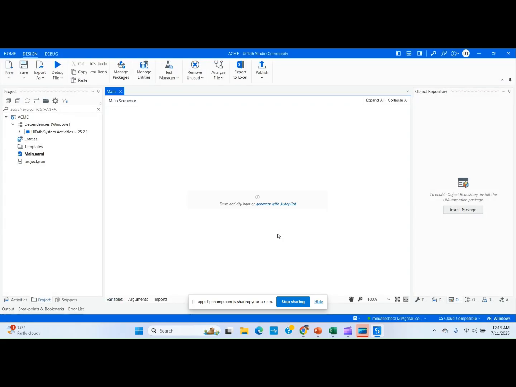So UiPath opened, and this is my project or process. The name is Acme, and by default it created the main.xaml file.